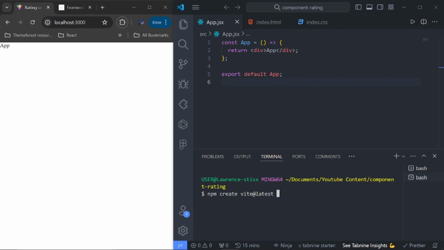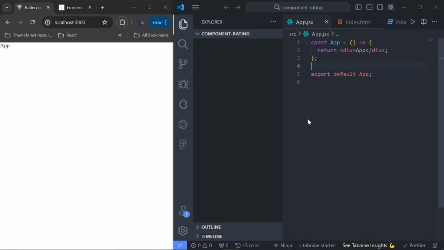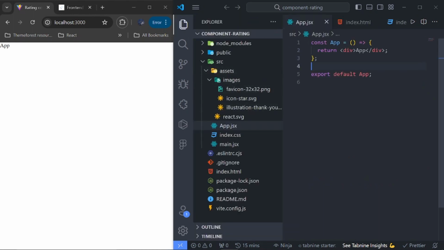Then you can specify the path you want right here, and I think the next prompt will be to select the framework you want to use, as well as if you want to use JavaScript or TypeScript. So that's just basically it.